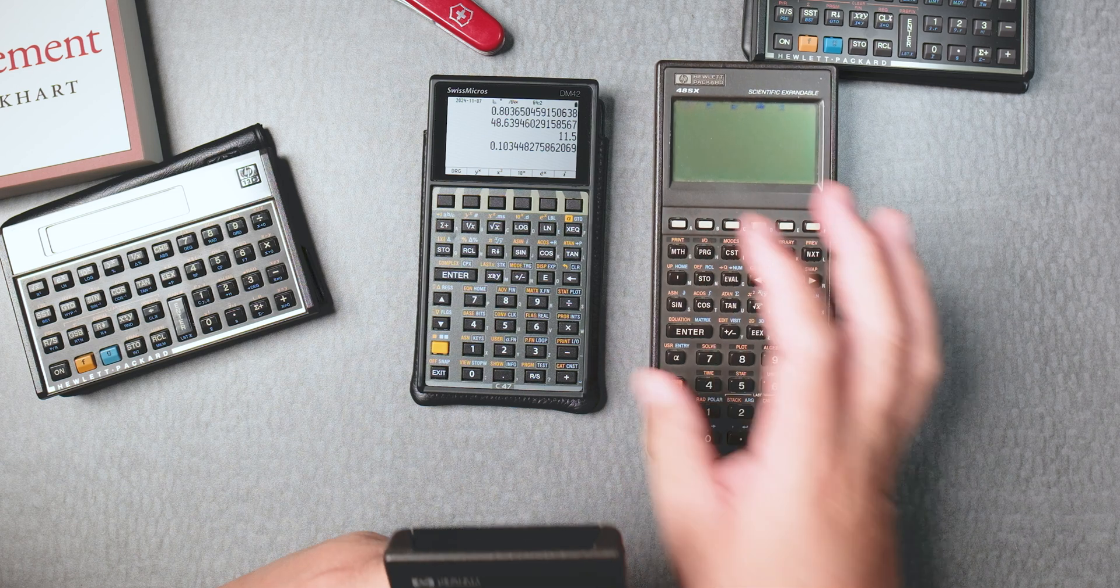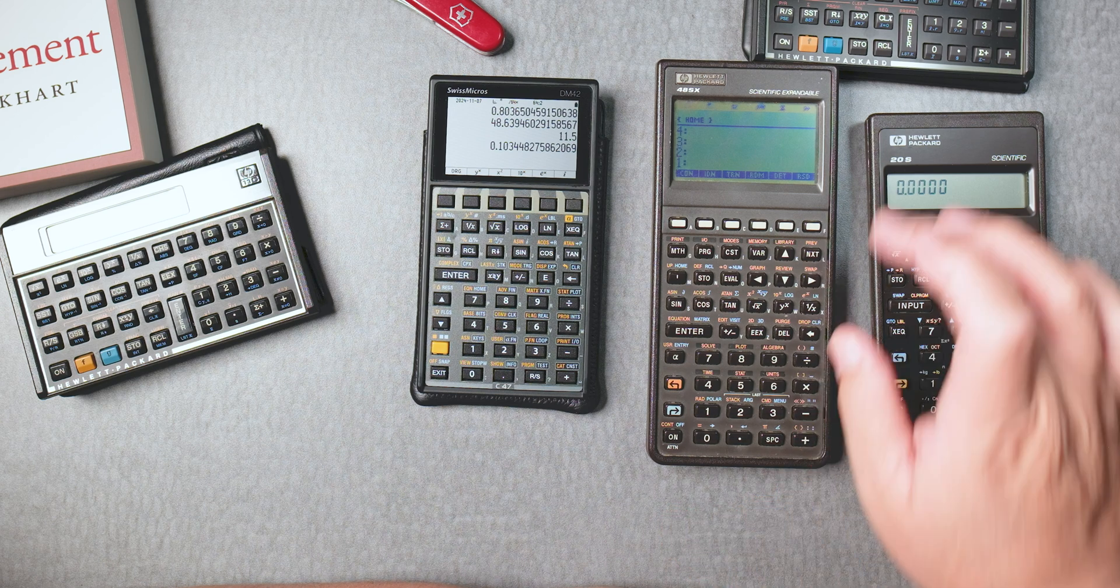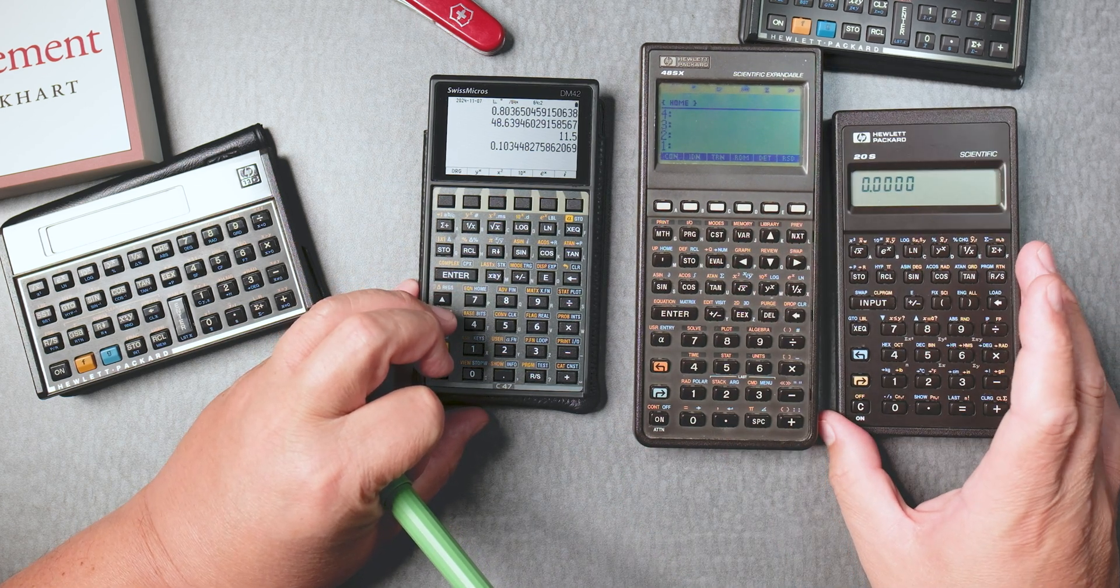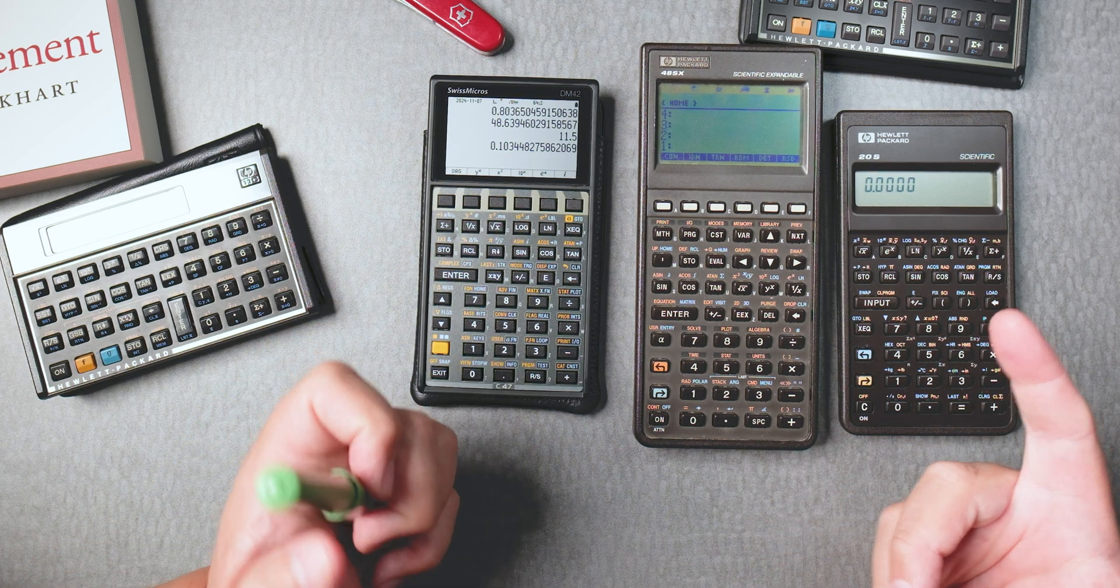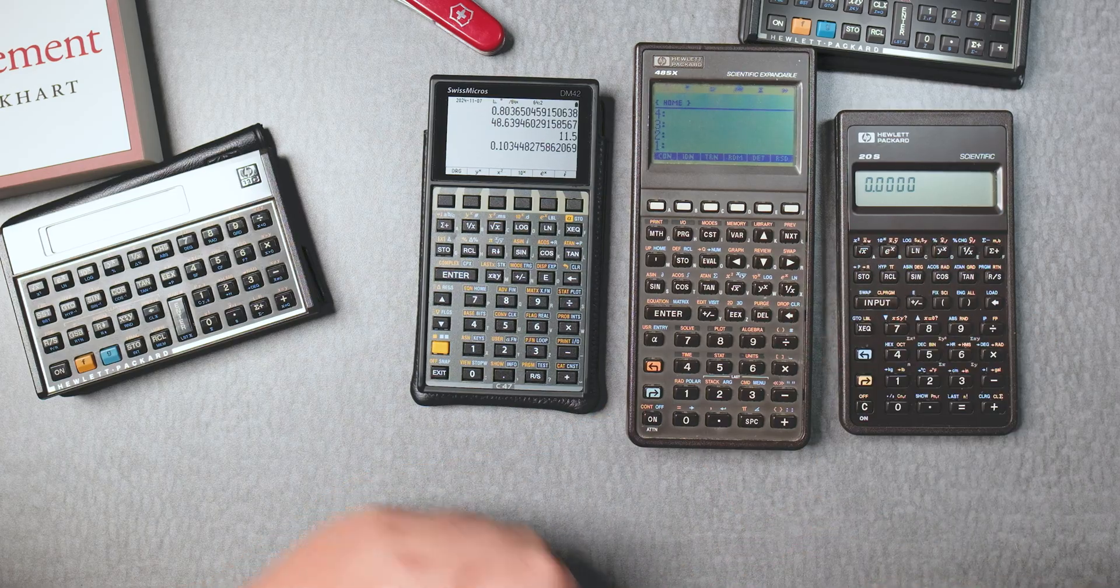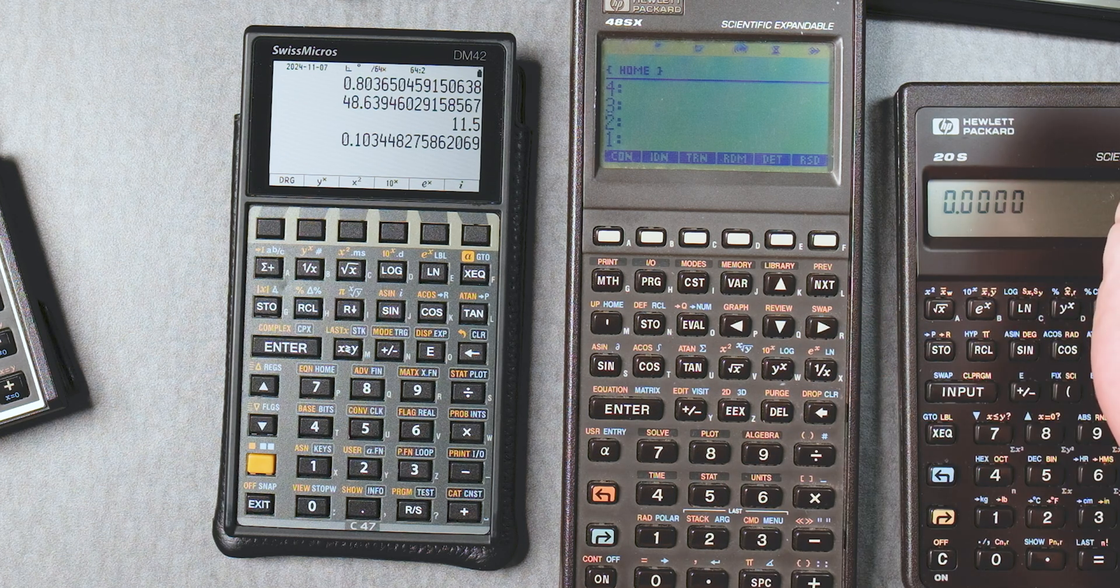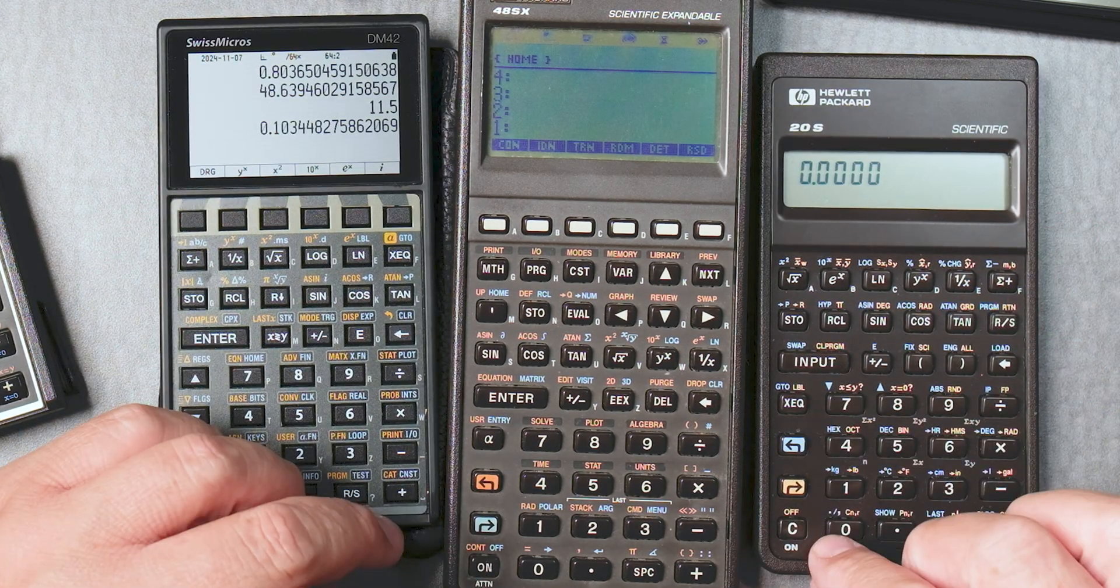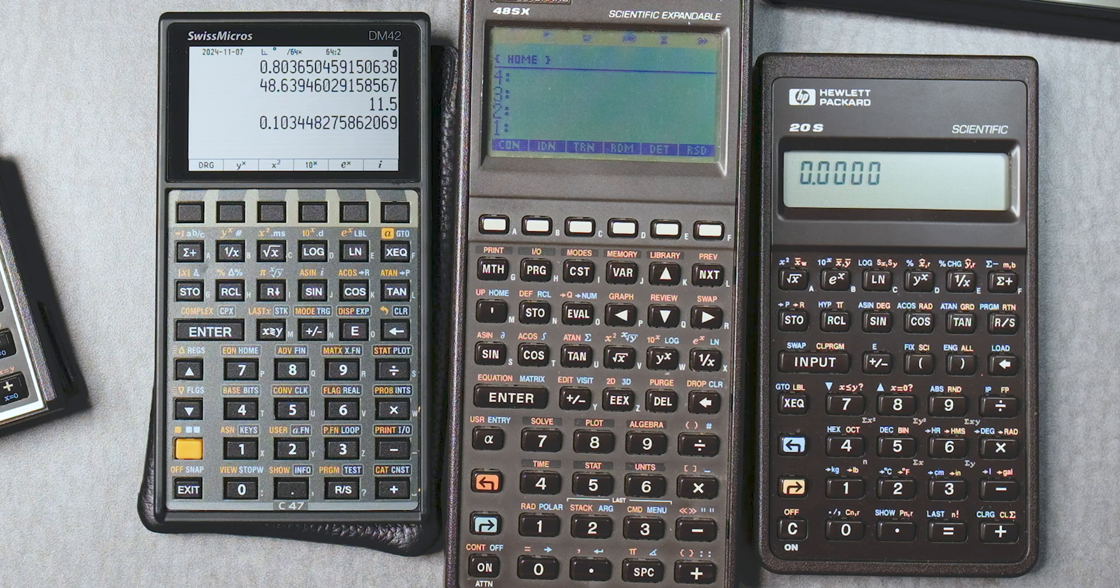Now, my favorite calculator, or HP calculator, has been the 48SX. Probably the best calculator, and of course there's improvements on this. But if you look at the colors, the colors, it's a little bit more muted in terms of the blue and the orange. Now it's possible, I mean, this is 30 plus years old. I bought it new. But the blue and the orange definitely is different, definitely is different color. And you can see that it's different from the blue and orange for this calculator. The font almost looks the same. I guess it's the same font.